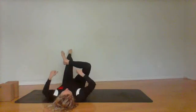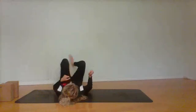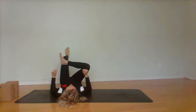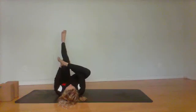Take a couple breaths. If you're not able to grab onto your leg, you can put that towel, t-shirt, or strap through and hang onto it instead of your leg, or you can come to the wall as I am now. You can put your foot up the wall and kind of push off the wall with the left foot to create the stretch. And the closer you move your body towards the wall, the more stretch you'll feel up the back and the side of the right leg. So just wherever you need to be to feel that stretch, just a little bit, it's not a painful stretch.